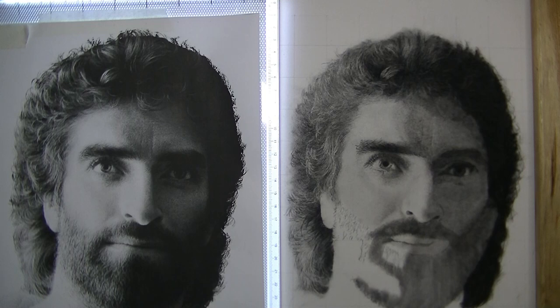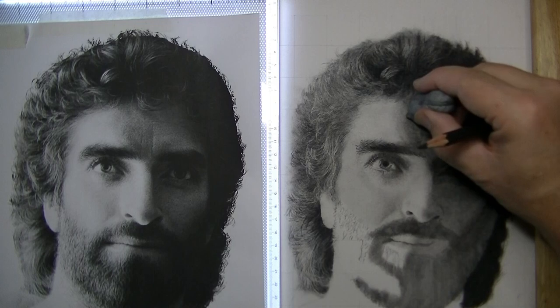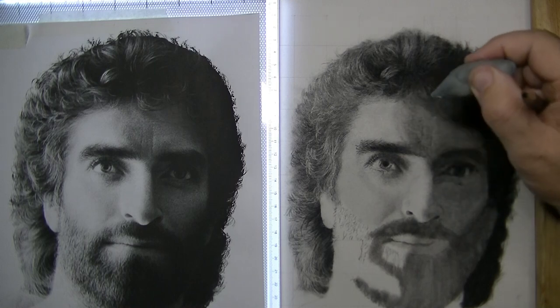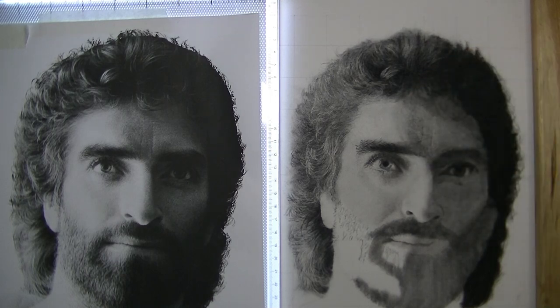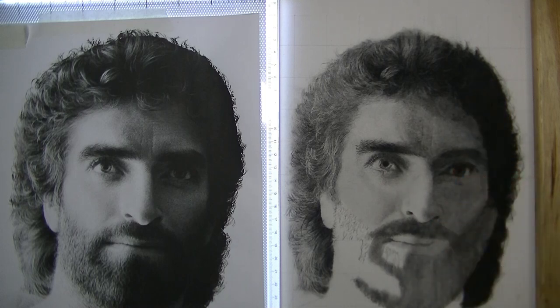All right, how's that starting to look? I think it's starting to look a little better. I do have some oddball things going on here that I don't like. This needs to be broken up a little bit because it's more spotty than... I do need to get a little darker here. I think I'm a little too dark with this, and I don't want to play with that anymore.